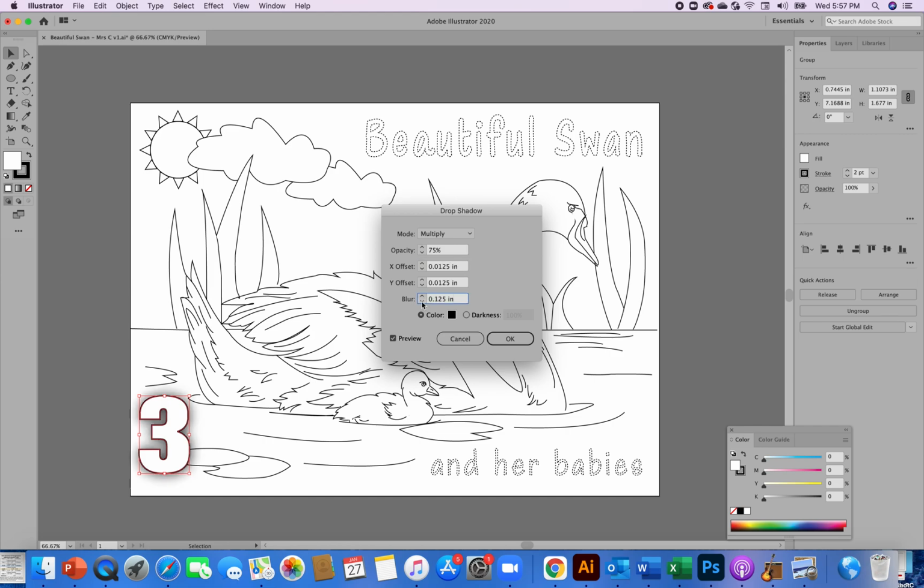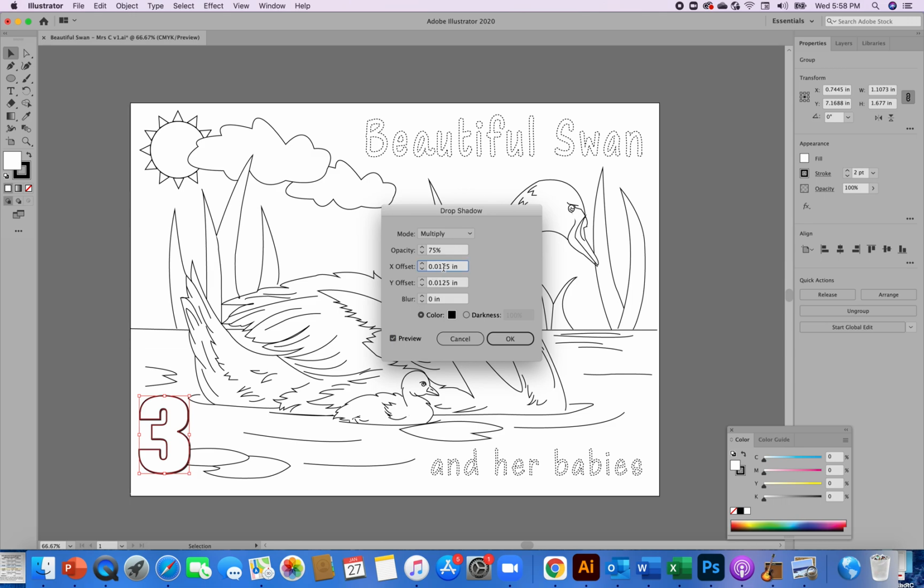Ooh, yeah, I'm not big on the blur. It seems a little, yeah. Sometimes you have to keep hitting preview because it doesn't kind of refresh. So again, I'm not sure that feels so big.